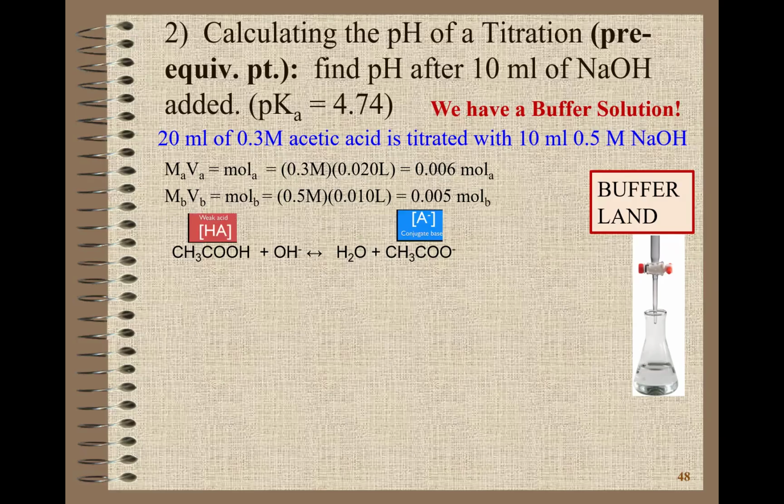Notice that's the weak acid and the conjugate base, right? They differ by an H plus. And we're going to use that in the Henderson-Hasselbalch equation. So we start off with 0.6 moles of that, 0.5 moles of that. Before we add those together, we have none of that. Then when we mix them together, what's going to happen? Well, the 0.005 moles of base are going to neutralize that amount of acid, and we're left with just 0.01 moles. All of the base will be used up because it's going to neutralize it.